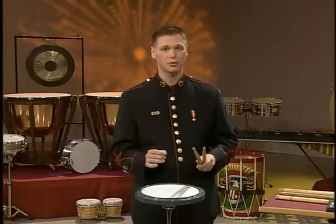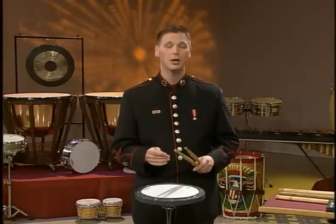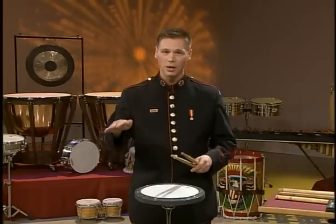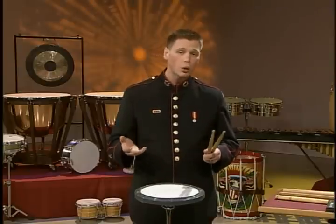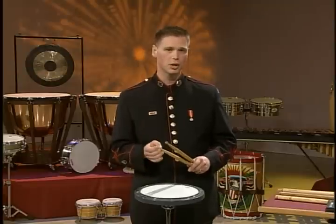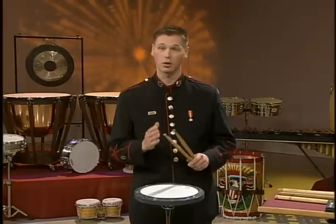Always practice with a metronome to ensure good time and acuity of rhythm. Whenever you can, use a mirror to make sure that your arms aren't moving around and that your height of rise is perfectly even in both hands. If you have the means, record your practice sessions so you can listen for imperfections. Being strict with your fundamentals is always helpful, but it's especially important when you're first starting out.